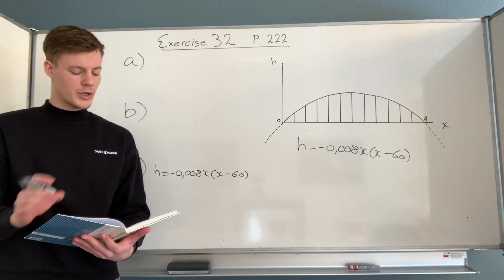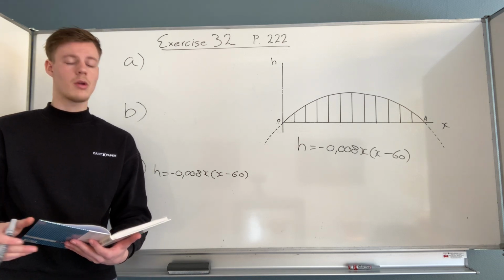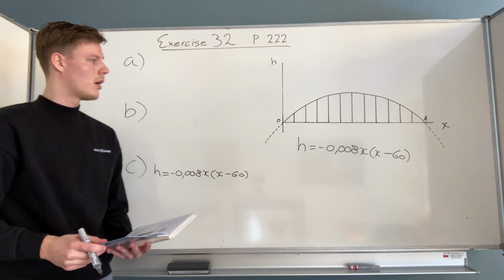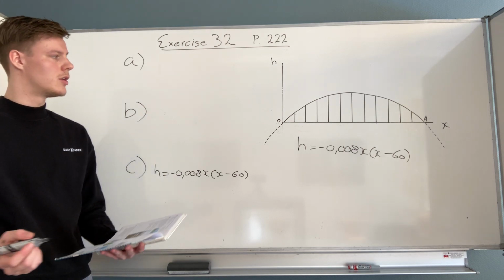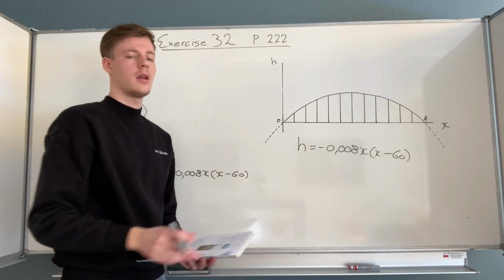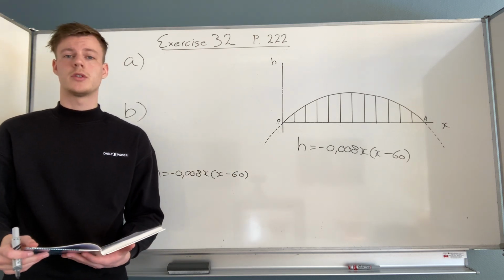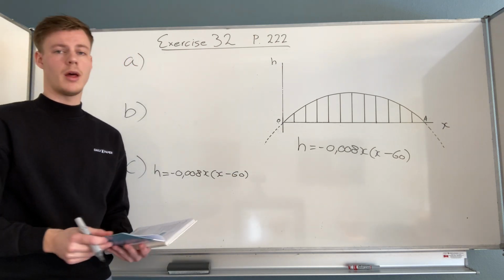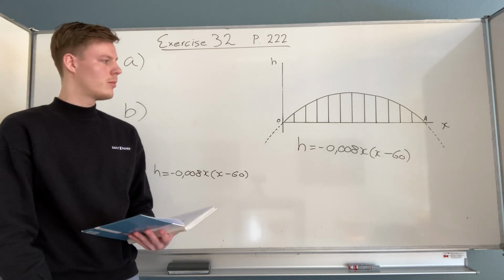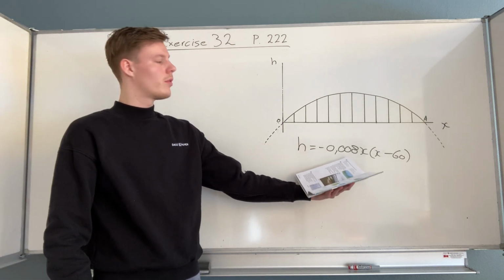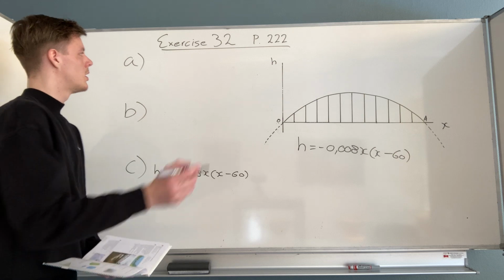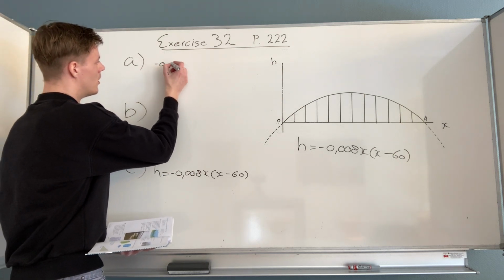So with the first question, question A, they ask us to calculate the length of OA. To do that we need to know where point A and O are. Well, we can see clearly that these points are the x-intercepts of the parabola. So how do we calculate them? We need to equal the formula to 0. So let's do that first.